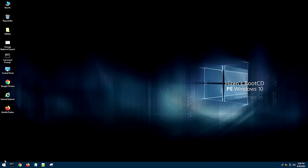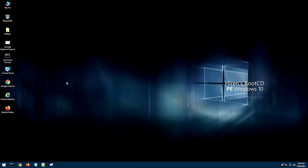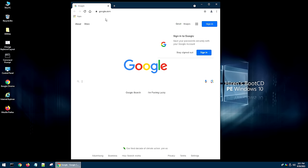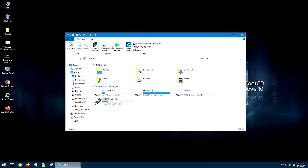As you can see, it essentially looks like Windows 10 — it has a Windows 7-ish style start menu, but it is a stripped-down light version of Windows 10, and essentially all this is Windows PE. As you look around, you can see you have Chrome and Firefox installed, so depending on which browser you like to use, you have access to that and can always search the internet if there's a problem you need the internet for. It also operates similar to a regular Windows computer, so you have This PC, which gives you access to all your different drives.